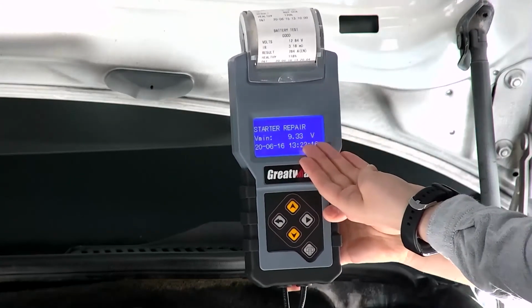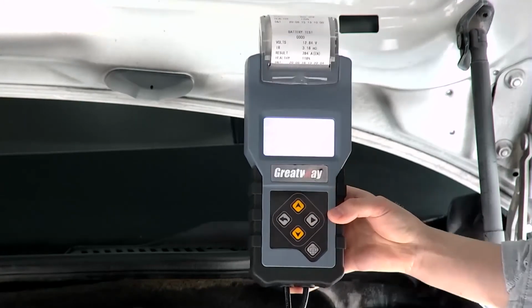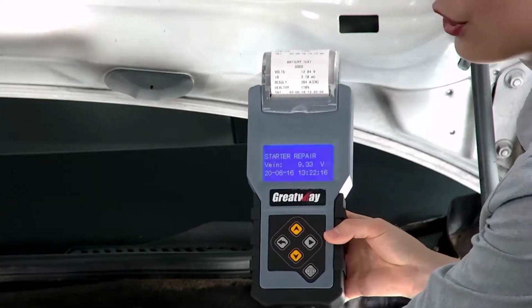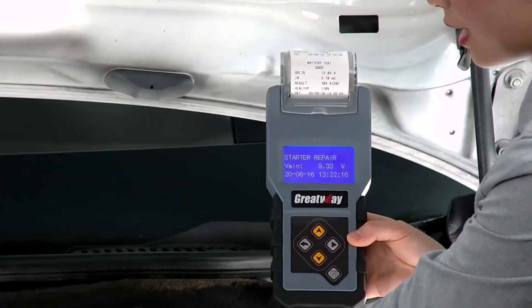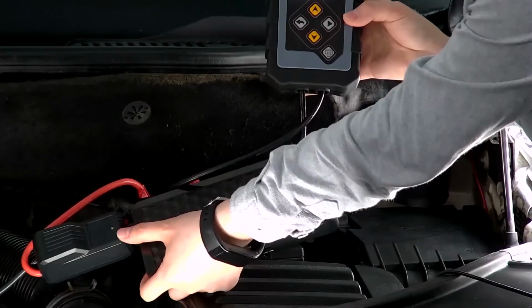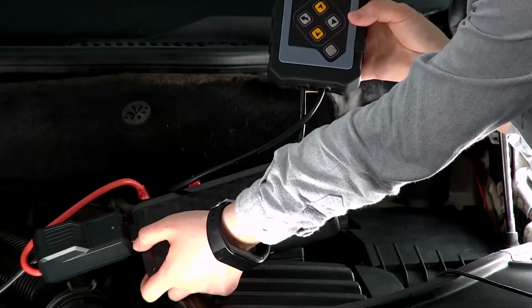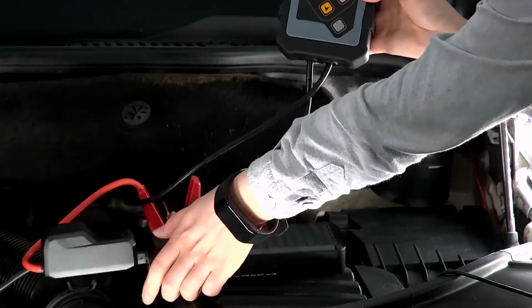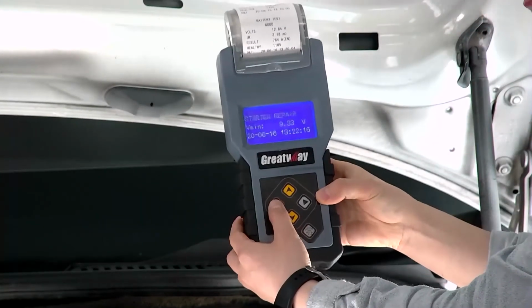Here you guys can have a look. We got the starter test results. It shows the starter needs to be repaired. And you can also have a look here. The light has already turned to flashing after you started the car. That means it's already disconnected. And later, let me show you the alternator test function.